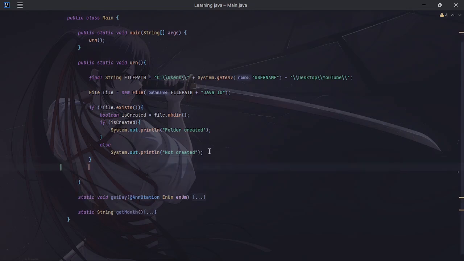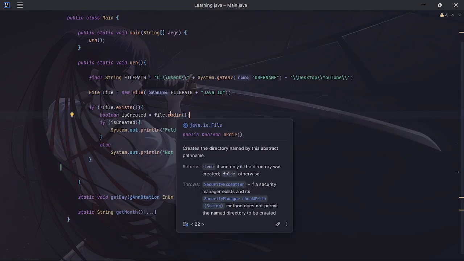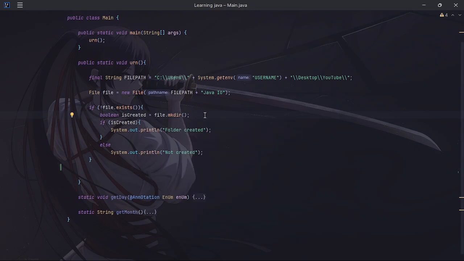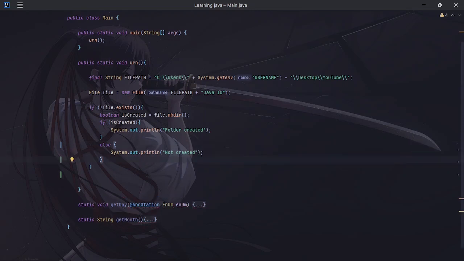I should also point out that this check right here is not really necessary, because once you run this line, File.mkdir, which is make directory, it will run and create the file. So this is just for me to show whether it's created the file or not. Also, a good practice I like to do, so as not to hurt my OCD, is to do something like this, because it really doesn't hurt you. You can do without it, unless of course you have 2 lines, but I like to do it, so yeah.